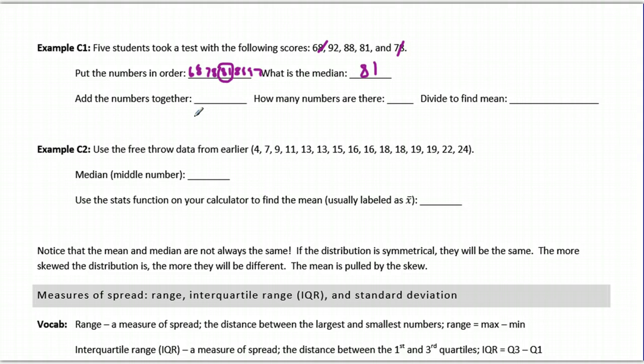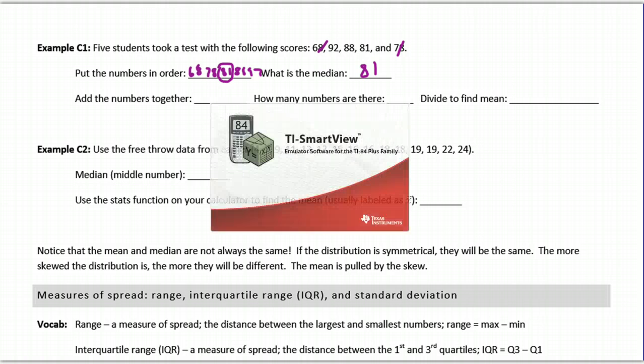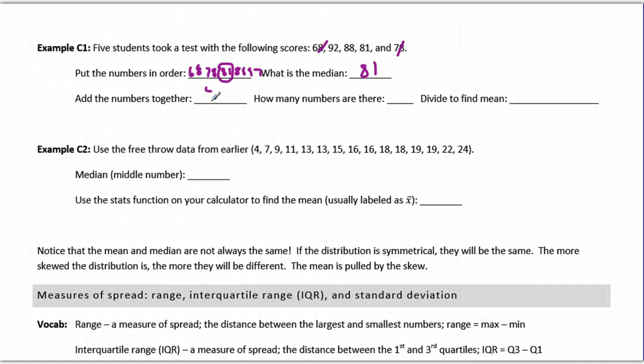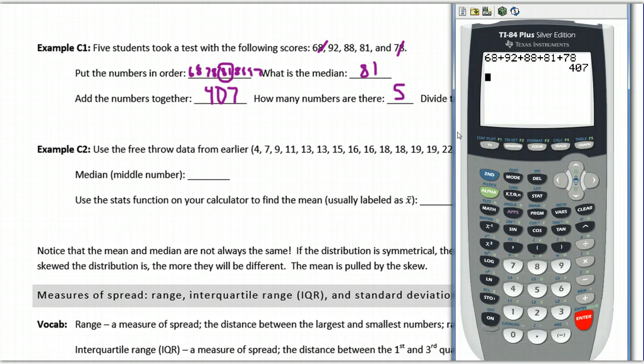Second thing here, if you're going to find the mean, you add all these numbers together. And to do that, you're going to want to pull out your calculator. And I type in all 5 of my numbers into my calculator, and I can add those all together. And it doesn't matter since we're adding which order they go in. So I'm just typing it in the order of the original list, and I get my total of 407. So I add them together, I get 407. How many numbers do I have? 1, 2, 3, 4, 5. I have 5 numbers. So to find the mean, I take that total, divide it by 5, and I get 81.4.